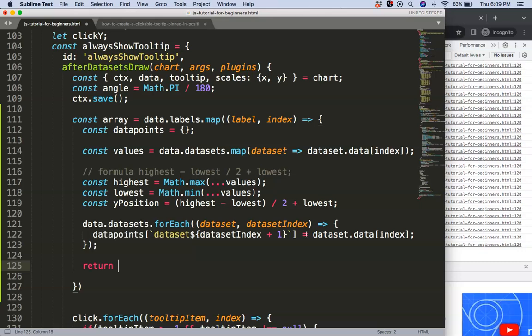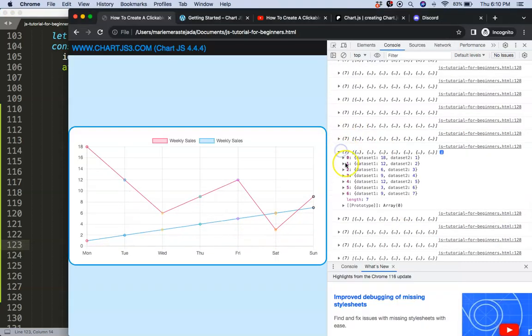It's grabbing all this information, and once we did that, all of this is done here. We want to return these values. So we're going to say return data points, and let's see what we get. So now we can do a console log for the array, and just see here, because right now I think I didn't push yet the y position in our array. We'll have to do that as well. So let's save this, and then refresh. There we are. We're getting dataset 1 number 18, dataset 2 number 1. We could even say dataset index 0, whatever you want.